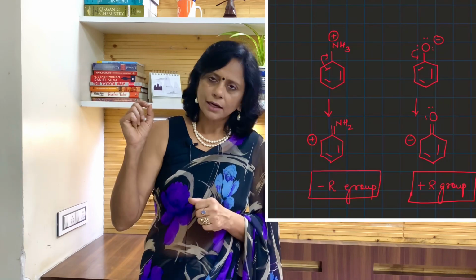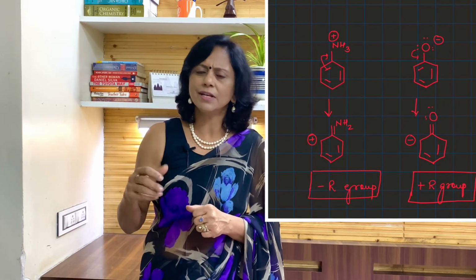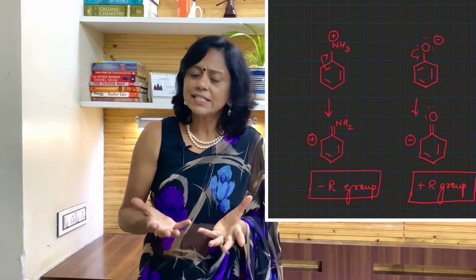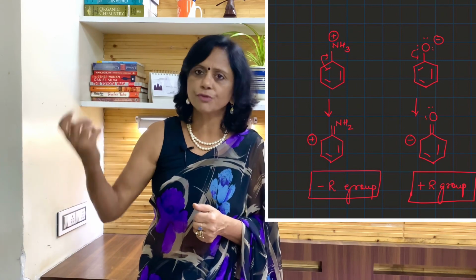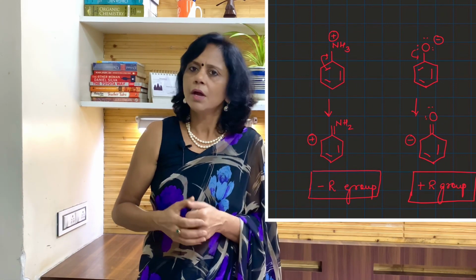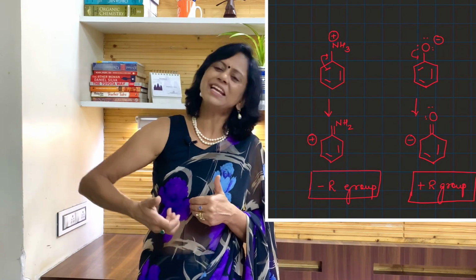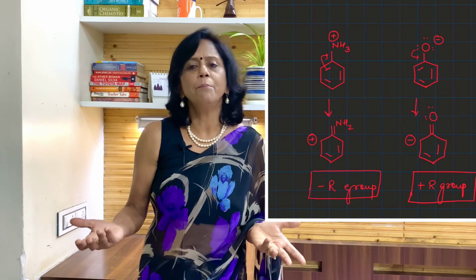On the charged species, the trick will not work. In fact, a very simple concept will work. If the species attached to the conjugated system has a positive charge, let's take an example of anilinium. It's very obvious that the positive charge is going to attract electrons from the conjugated system. Obviously, a positive charge cannot give electrons to the benzene system, it has to withdraw electrons. So anilinium acts as a meta-directing group.